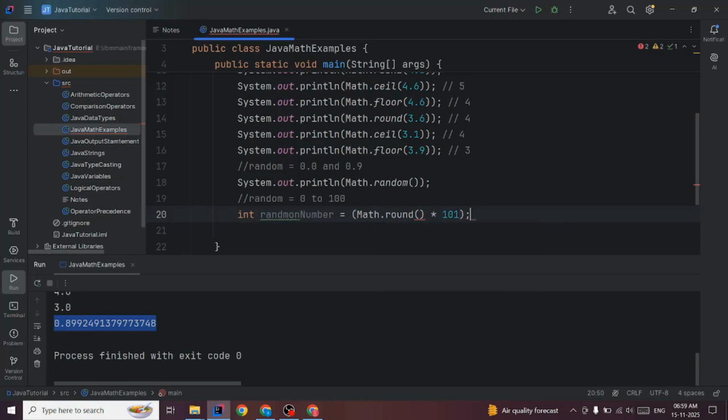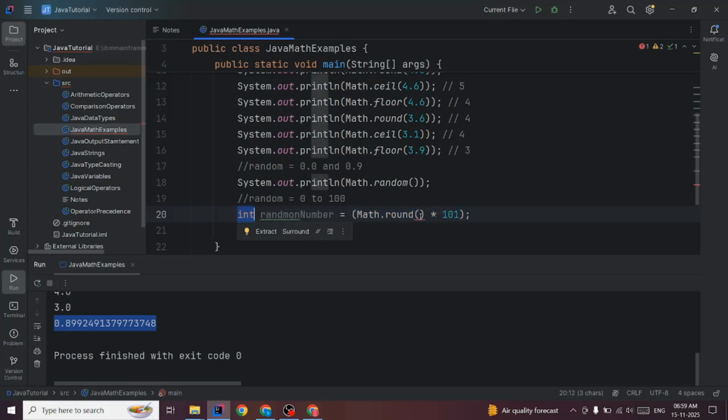Then a semicolon. But you may be wondering why we are getting an error. It is because this returns a double value, which we are multiplying, so the value of this multiplication will be a double, but we are trying to store that in an int variable.